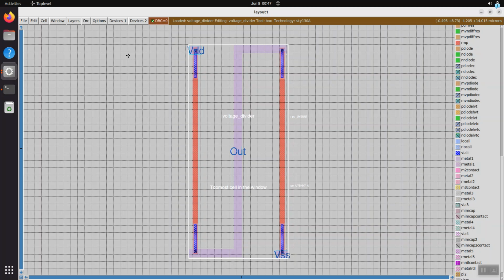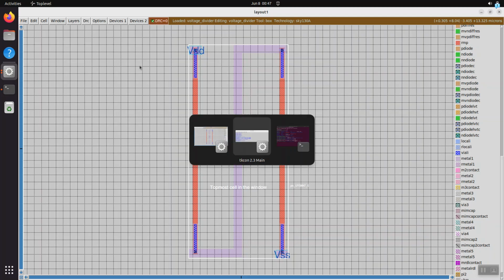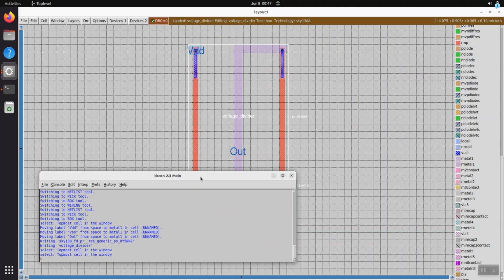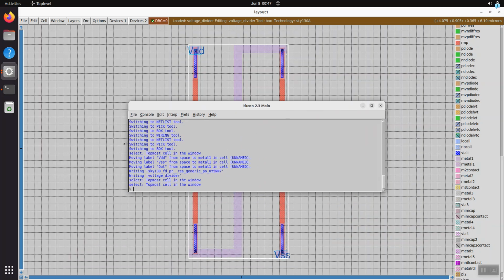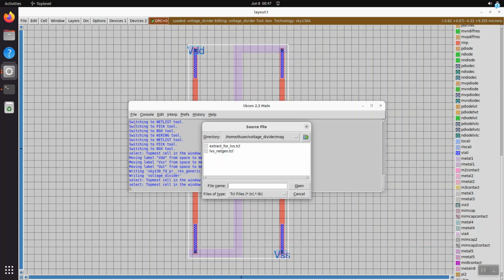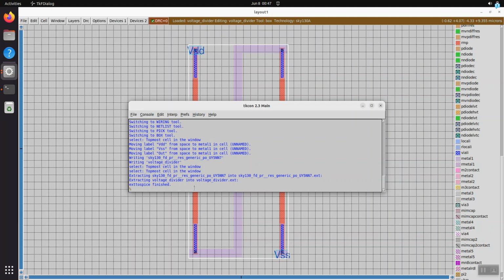So now there's a lot of commands here, so it's actually better to load the tickle commands in directly. So load file, extract for LVS, and it will do it for you.